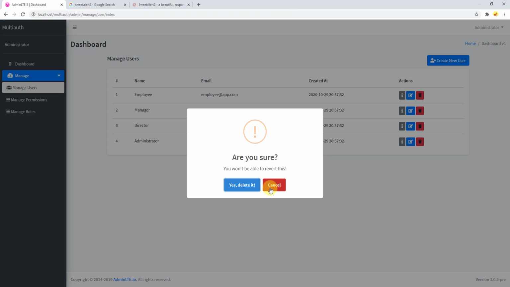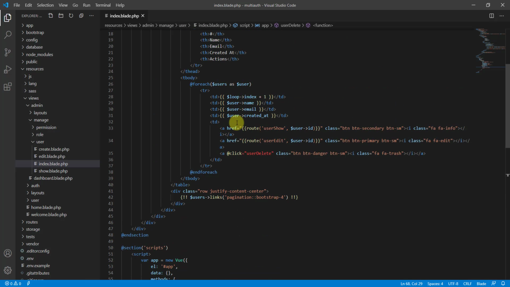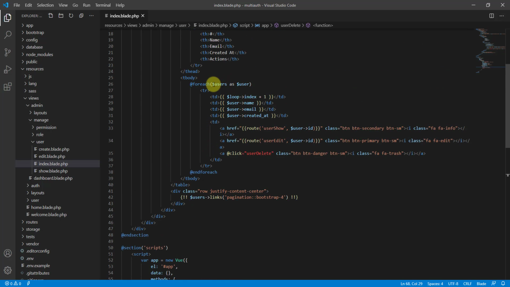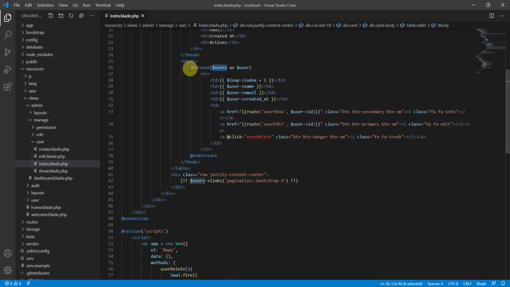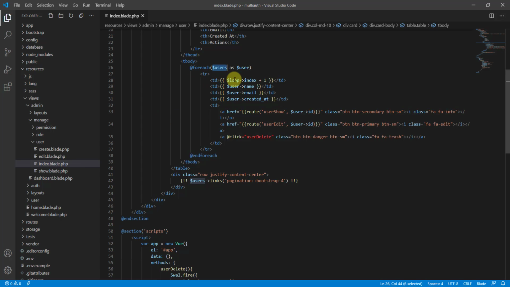Now the next thing I want to do is, guys, I want to assign each user's ID to this modal box. So how can we do that? Well, there are many ways to do that. First of all, we can do that by getting the data, which is this users variable, with Vue.js, but that would be a lot of work because we have to write the code from scratch and remove this Laravel foreach loop and get the data with Vue.js and Axios, and after that use the v-for, which is a kind of loop in Vue.js, and show the data in our blade. But that is a lot of work.